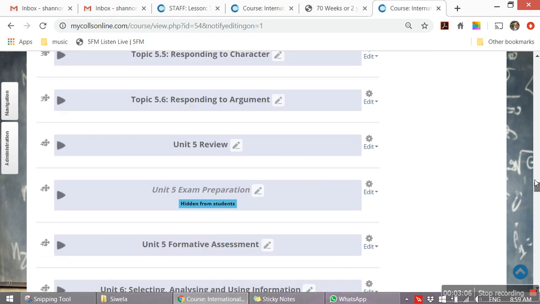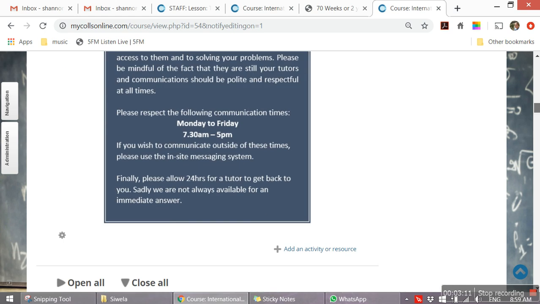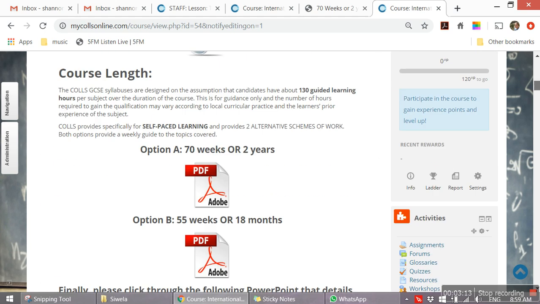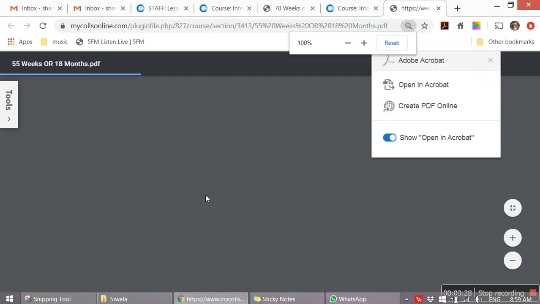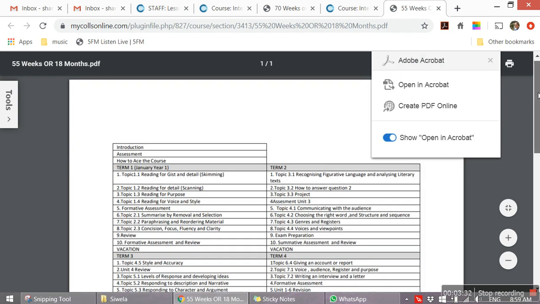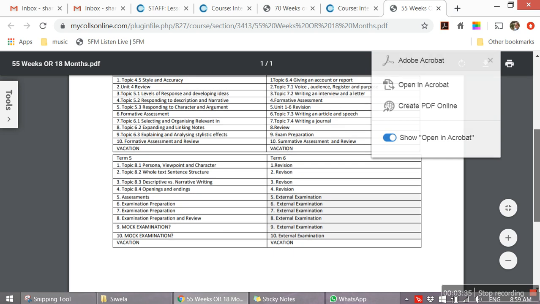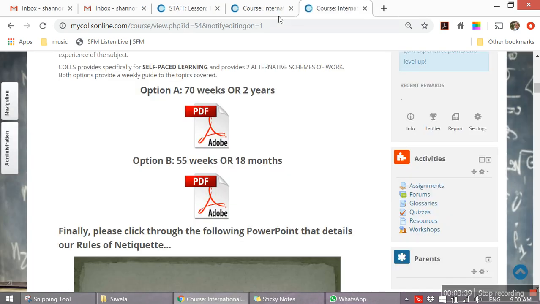You see? Okay, so that's the first thing, is checking that the 70-week scheme of work matches exactly the course. If it doesn't, and I'm sure most of them don't, please redo the scheme. Ensure that there are 70 sections equaling 70 weeks, and that is reflected in your scheme of work. And then just put those topics together in a logical and sensible fashion. As you can see, we've done here for the 55-week scheme. Okay. All right, so that's the first thing, is schemes of work.